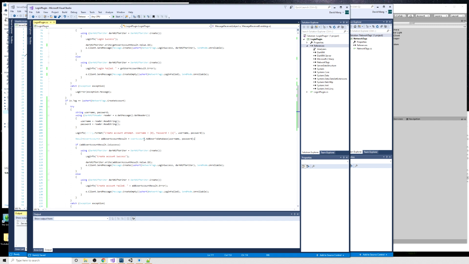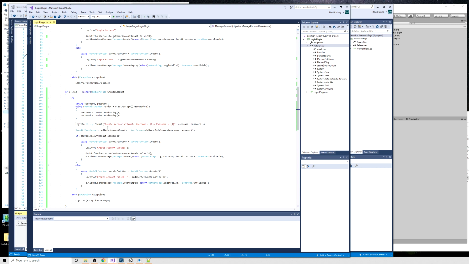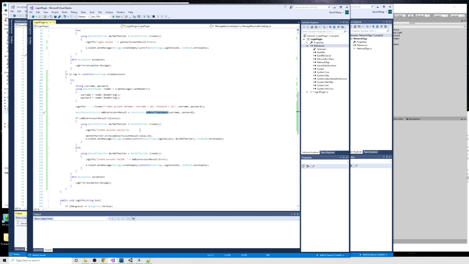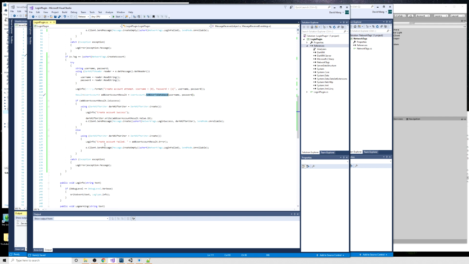And okay, I'm just double checking to see if there are any bugs, because I can never be too sure. Sorry about that. Yes, there's a bug already. So create account success, else if.